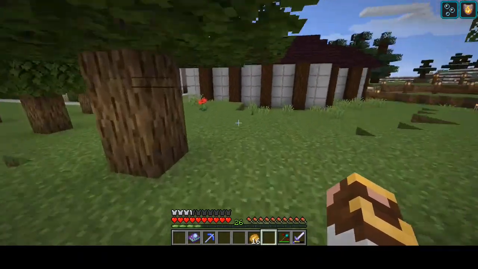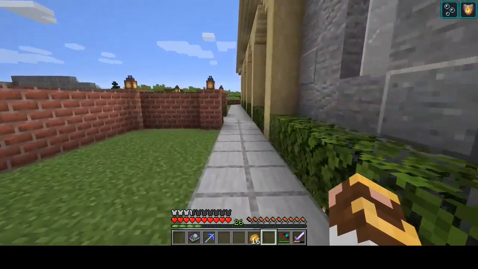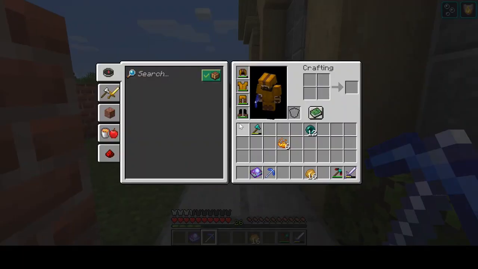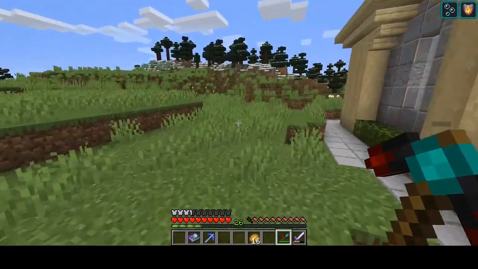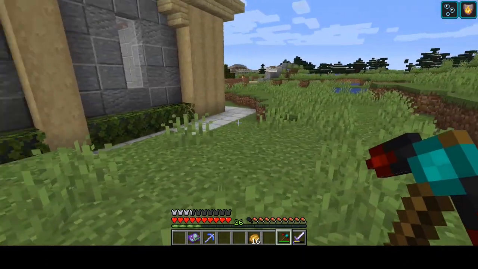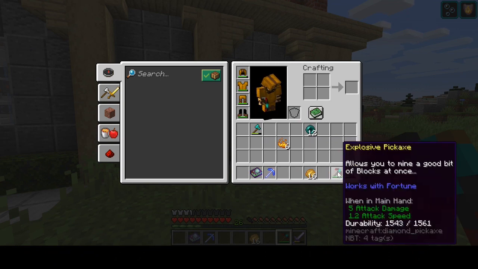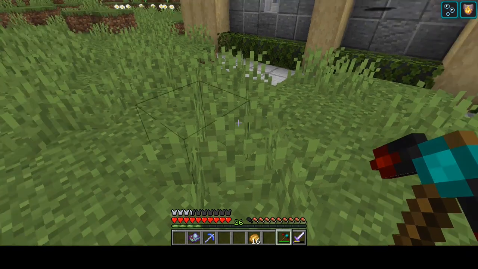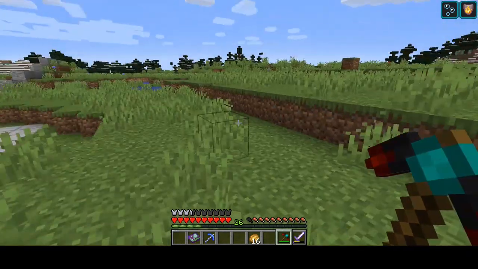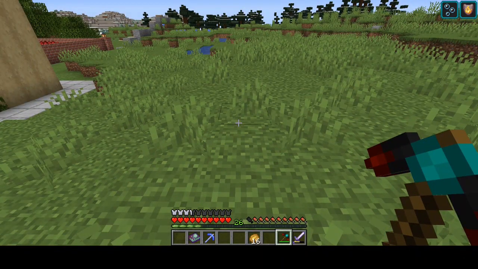So in order to mine this out, this would probably take a while if we did it manually, but we have a nice tool in our bar here. I'm going to highlight, and that's not it. It's number 8, the explosive pickaxe. For anybody who's ever played with crazy enchants, this is very similar to blast in crazy enchants with one exception. It mines 3 by 2 by 3, so it's going to be a 3 by 3, 2 deep. What's nice is it doesn't matter what block it hits, whether it hits dirt, stone, or cobble, it takes out a 3 by 2 by 3 chunk.